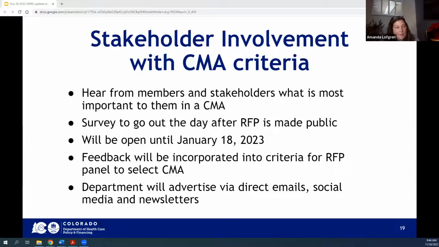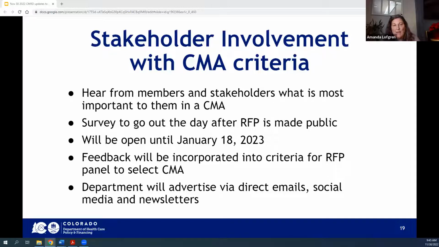The department's doing our best to get that advertisement out about that survey because it's really important that we get feedback and responses. And so my ask of you all today is please join us in getting that word out. We will have a condensed timeline for that survey to be open. As I mentioned, there are tight timelines around that. We anticipated about a 2-week period.